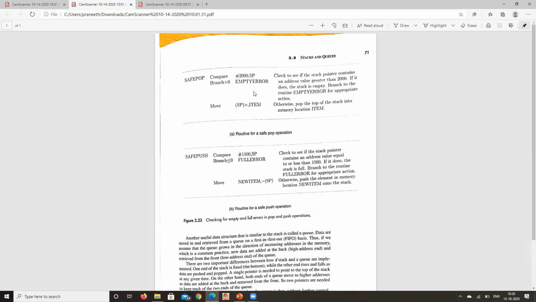Similarly, if you see the push operation, again here we were writing compare #1500, SP, right?